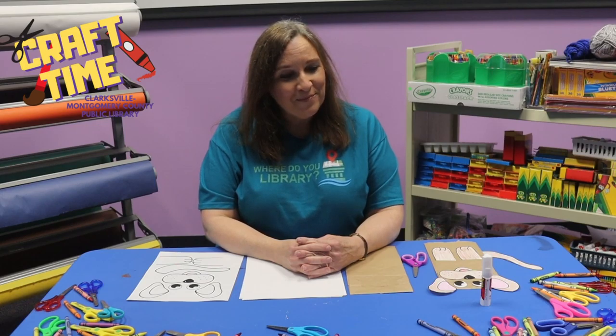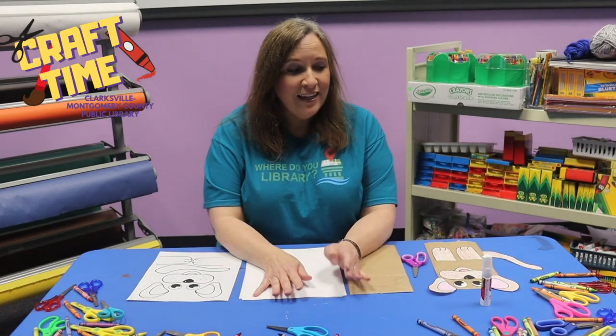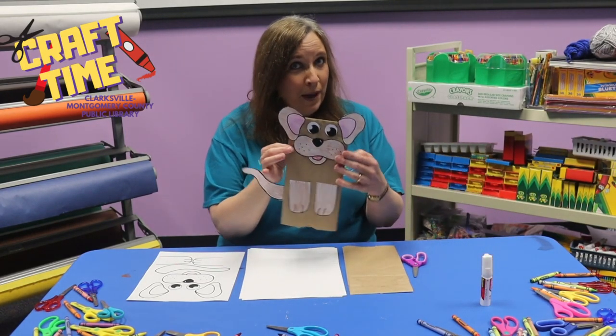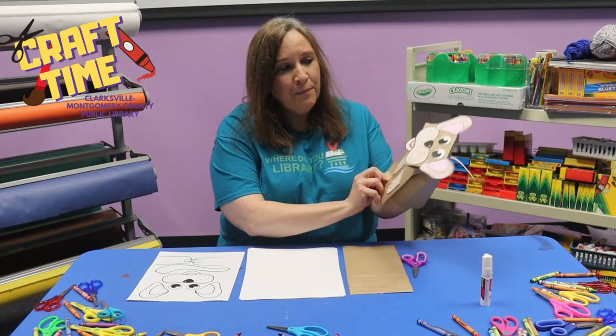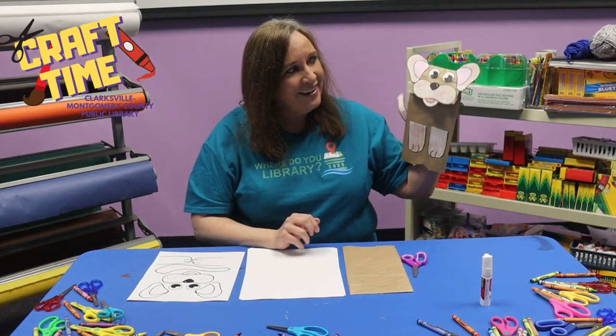This is our craft time. Today we're going to be making a dog or a puppy. And this is going to be a puppet. It's a paper bag puppet. He likes to talk.